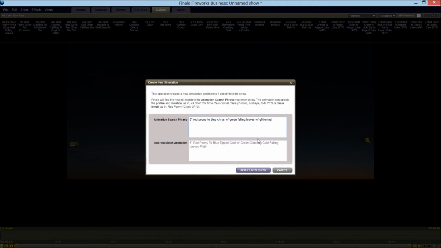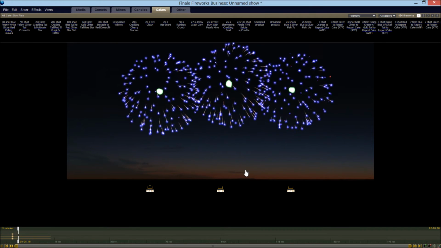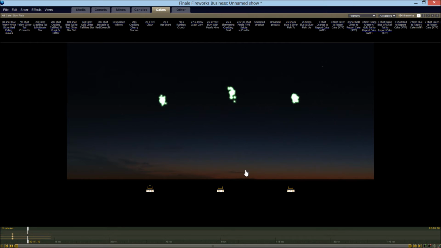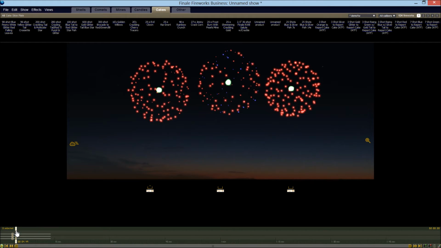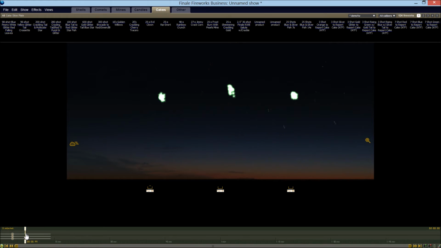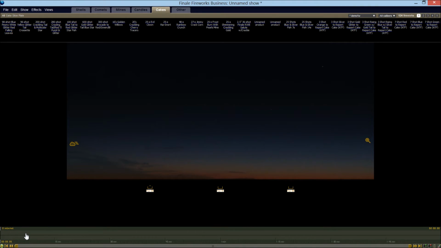glittering gold tail. So you'll note that I typed in something that's not exactly the match, and when I insert that into the show, we get that glittering effect in the break, red to blue with my falling leaves effect. And you'll note that on the blue stars, they did have that hint of a tail, so it goes from stars without a tail, which are the peony stars, to the chrysanthemum stars that have that hint of a tail. And there we go. And we get the red falling leaves. So this is an example of how you can get quite complicated shells through combination.